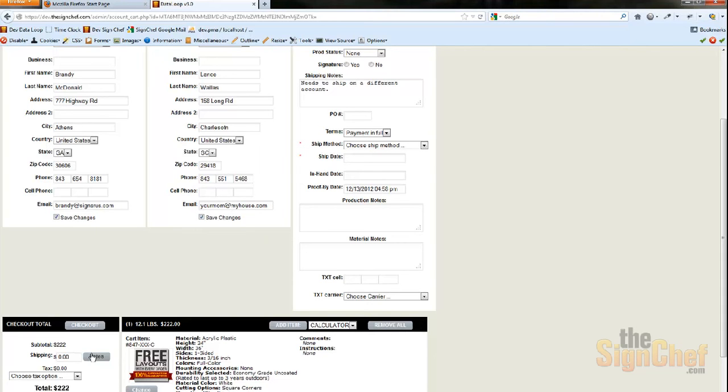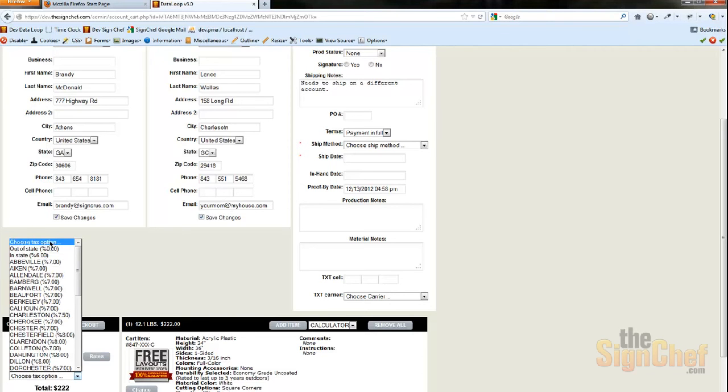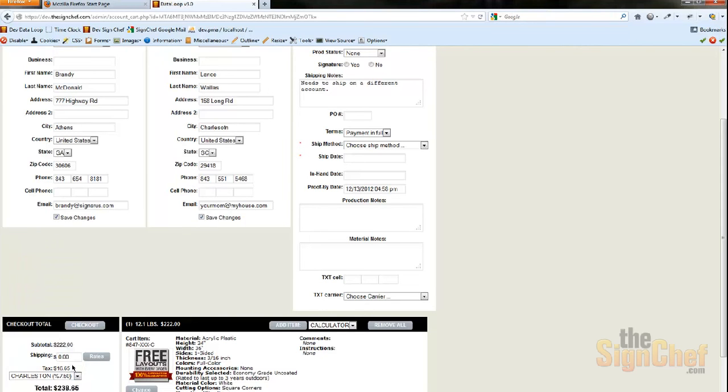Other than these two, the only other thing that needs to be filled out is a tax option. Now, you've got out of state, which is just obviously anything that's out of state that they don't have to pay taxes on in their state, and then every county in South Carolina. And you just have to be careful on picking which county because they do vary, and although it's slight, taxes are not to be messed with. So, of course, let's say this one is going to Charleston, South Carolina, so we're going to put Charleston on it. It's going to apply a 7.5% tax here.